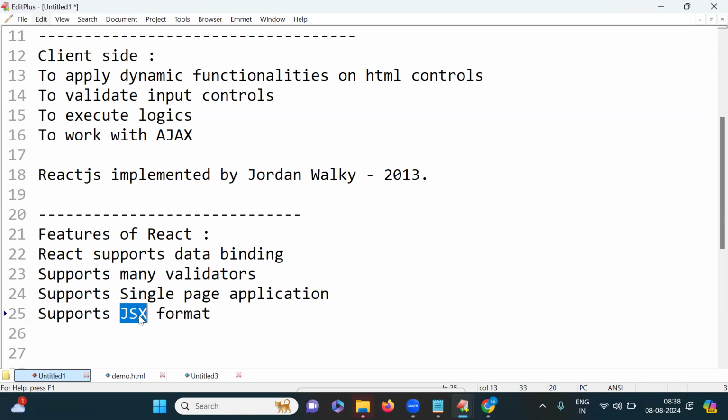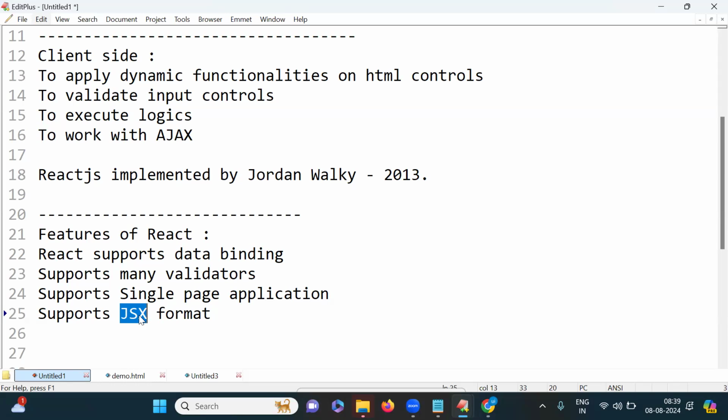For example, a piece of JavaScript code is there. That result I want to display in the HTML control. So generally, we are writing HTML in one location, JavaScript in another location. Once the execution of JavaScript code completed, we are calling the HTML control to display the result. That is the default way how we work till now.